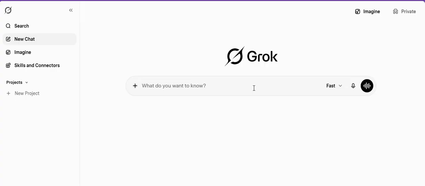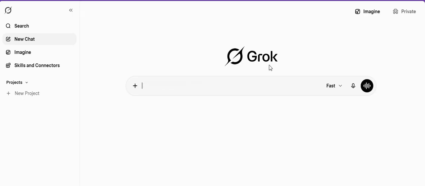Once you get onto Grok AI, you'll sign in with your email and it will bring you to this page. Just like any other AI platform, there is the home page where you tell Grok AI what you want it to do for you. And at the top here, if you're going to create an image, you can just click it and then go ahead and make your prompt. So we're going to go ahead on this side.